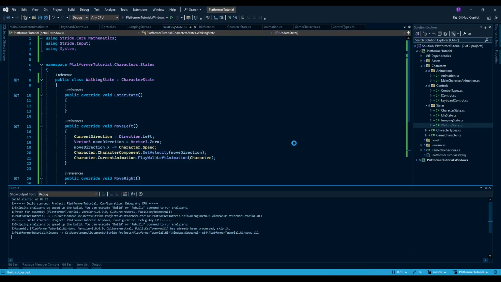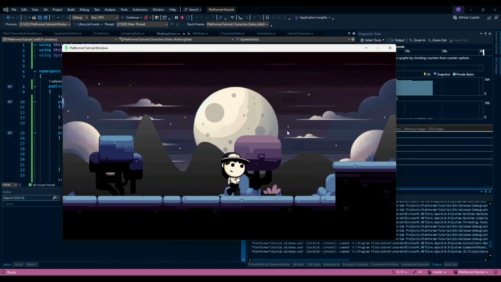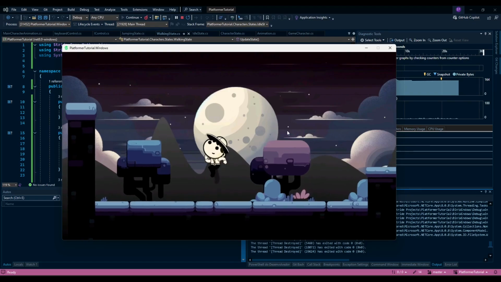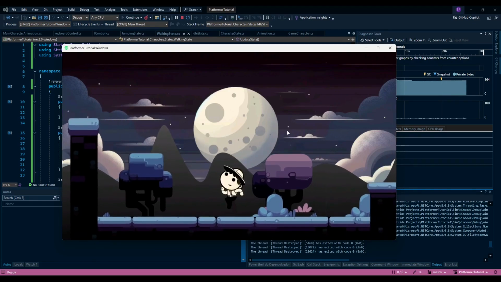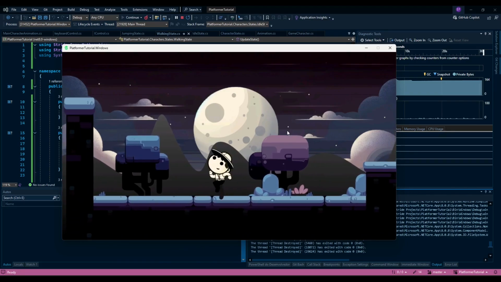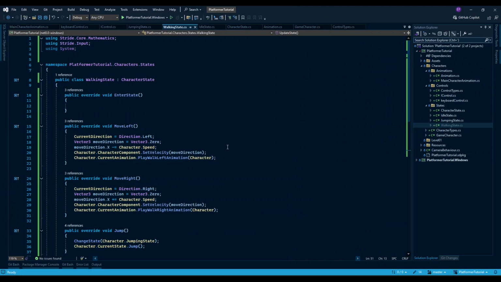And let's run again. And there seems to be a problem because the character is always in the jump position here. But the rest is working okay. So that's the only problem. When it lands, it should be set in the idle position. So let's go back and try to figure out what we did wrong.